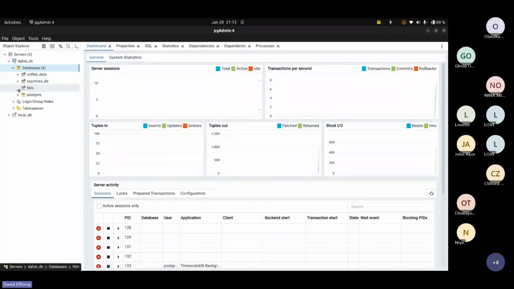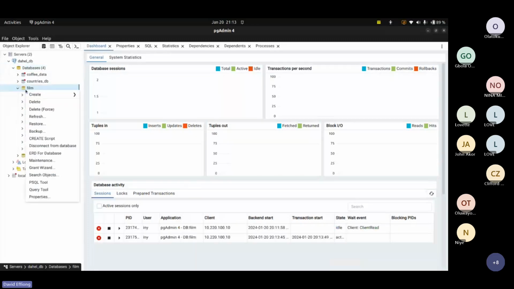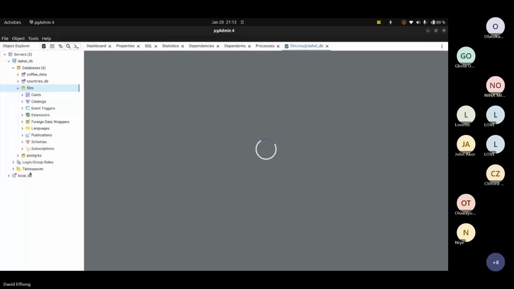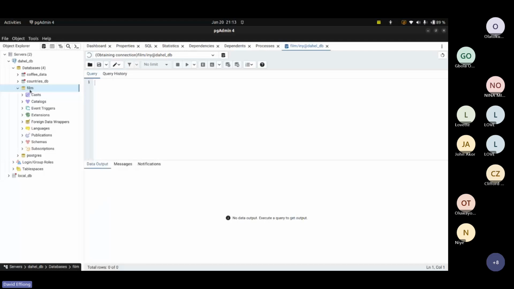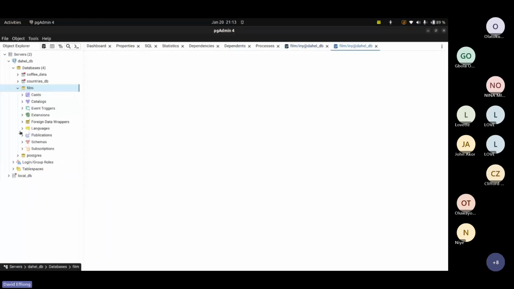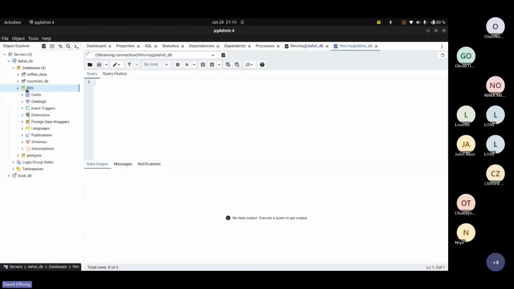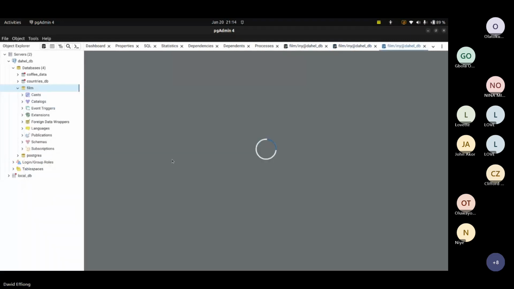So let's start with the film table, since that's what we are familiar with for now. Just want to show you something real quick. I'm going to open this 3 times, so it will be easier for me to navigate between tabs.